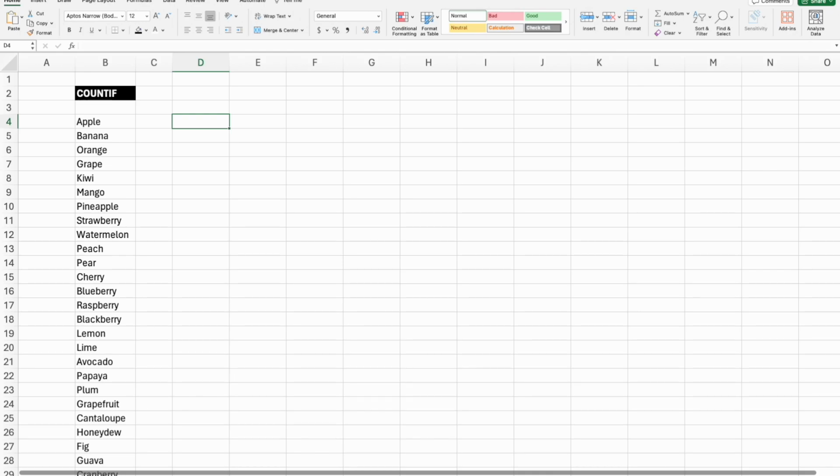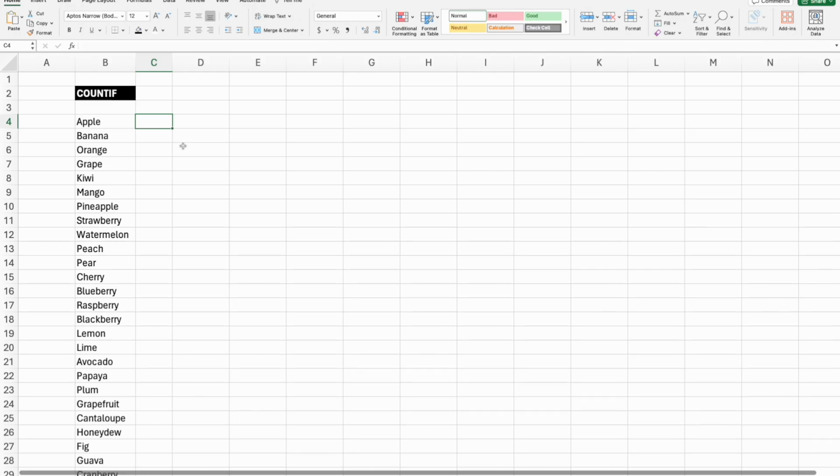So there's a couple different ways that you can utilize COUNTIF within a spreadsheet. I'm going to show you the quickest and easiest way to see it, and then also, we'll say, a practical use that I have used in other spreadsheets. So for instance, here is a spreadsheet with a bunch of different fruits and vegetables in it. And let's say I want to know how many times a fruit or vegetable appears.